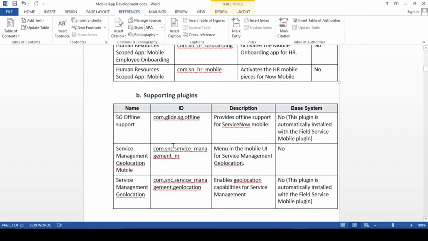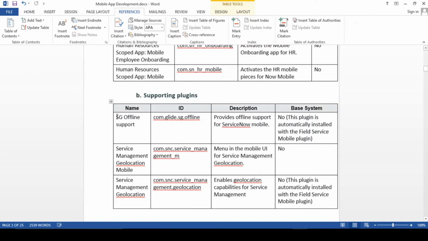So let's say you are working on the asset management, let's say in the asset tracking module. So for that you have to scan the barcode, right? You have to track the physical location. You are scanning the QR code or barcode or RFID something, then definitely you have to activate that geolocation, right? So I'm going to talk about that.